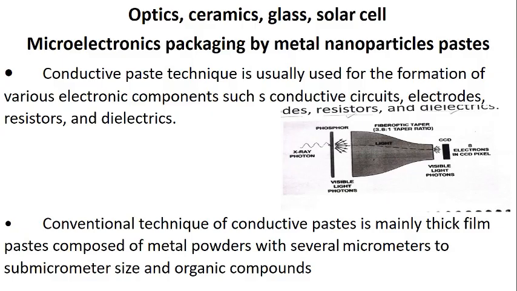Welcome to today's session on microelectronics packaging. We'll explore metal nanoparticle pastes, a key conductive paste technique used to form electronic components like circuits, electrodes, resistors, and dielectrics. Unlike conventional thick-film pastes, which use micrometer-sized metal powders and organics, nanoparticle pastes offer cutting-edge precision and performance. Let's dive into this innovative technology.